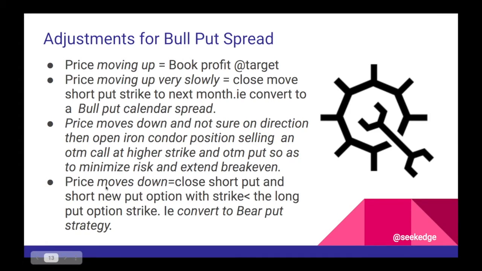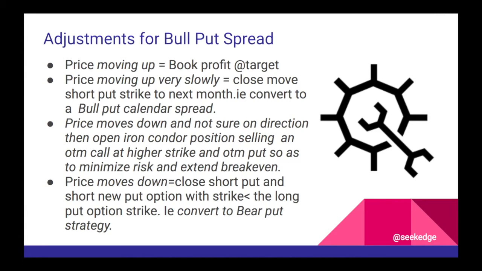So adjustments are done just very close to the break even, or immediately at the break even. It is a very quick action that has to be taken if you are doing that adjustment. There are two ways: either you take the loss and be happy about that, or you adjust it and then continue with the trade.